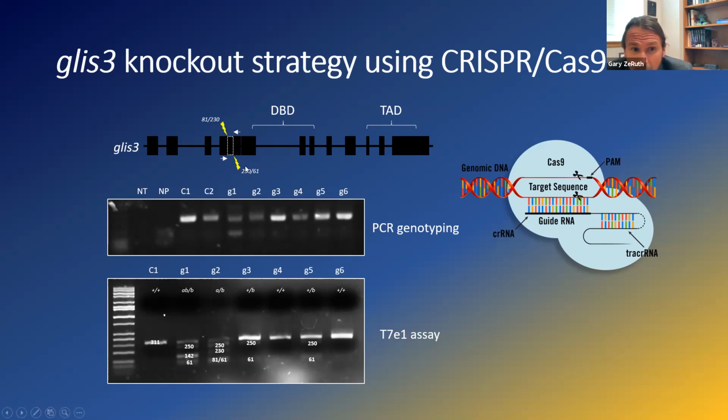So we designed 2 guide RNAs that both will induce a double-stranded break within exon 4 of the Glis-3 locus, and if both simultaneously recruit Cas9 to cut the DNA, we should be able to excise a 179 base pair fragment from exon 4, resulting in a frame shift mutation. So we've injected the fish with this and it resulted in about a 66% cleavage efficiency. So we're now growing these fish up to get founders so we can get a stable Glis-3 knockout line.